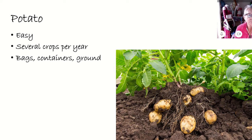So potatoes. Many of us eat potatoes very often. It is a very easy crop. I would totally recommend it to a beginner. Very, very easy. You just plant them, you more or less forget about them, and they just do their thing. And then you have these very special moments when you open the ground and find your first potatoes, and yeah, it's very exciting.